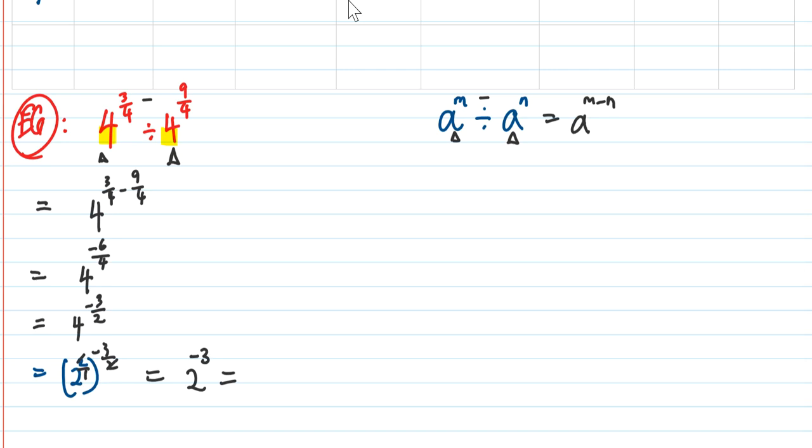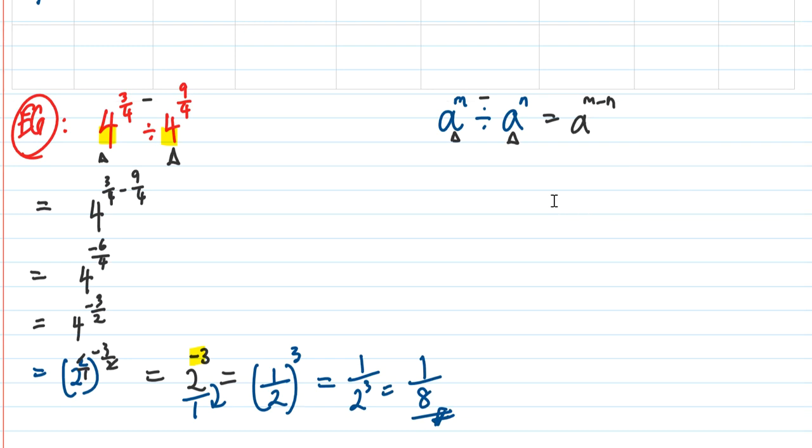Okay, we're not going to stop here because we know that this is a negative power. And if you remember in the rules earlier, we said that if it's a negative power, we can flip the base. So 2 is just 2/1. Flip the base means we get 1/2, right? And because we flip the base, the power becomes positive. And we know that 1/2 to the power 3 is 1 to the power 3 over 2 to the power 3, which is 1/8. And this is our final answer.